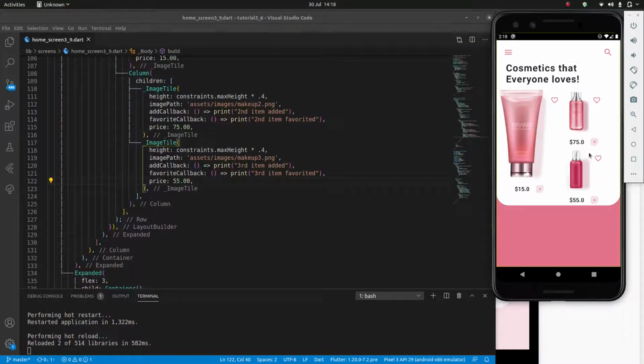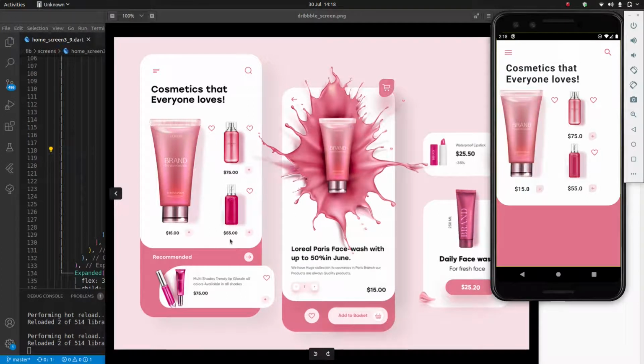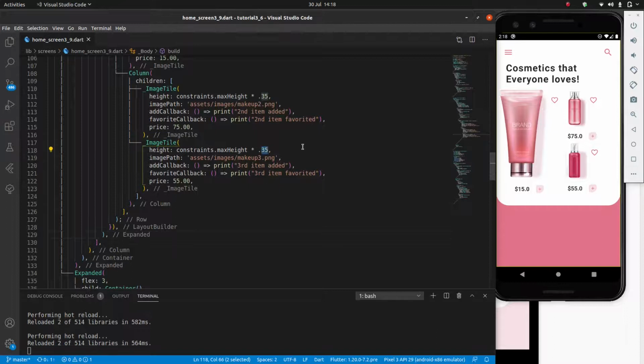But okay, we can see this isn't quite perfect. This image is a bit too big given what it is. So why don't I try 3.5 and 3.5. What do we think? I think that's about right if I compare it to this. I think his one is a little bit bigger because he has a bit less space between it than I do. So I'm gonna move this up to 3.75.